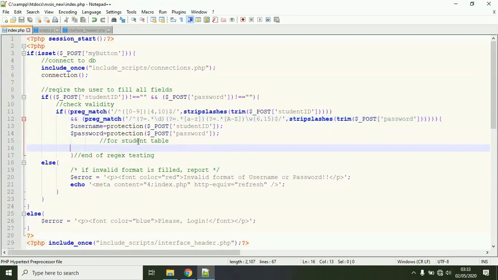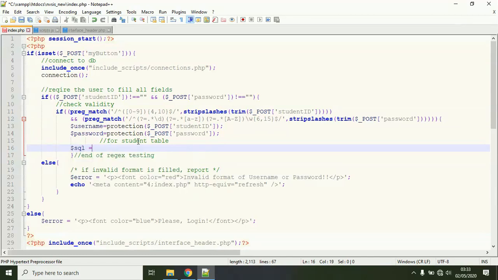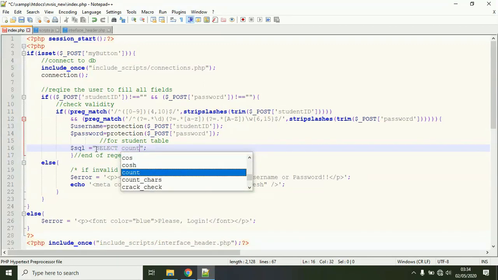For student table, we store to a variable known as SQL. We store this selection. This is an SQL query. Select. It is in double quotes. Now select count what?